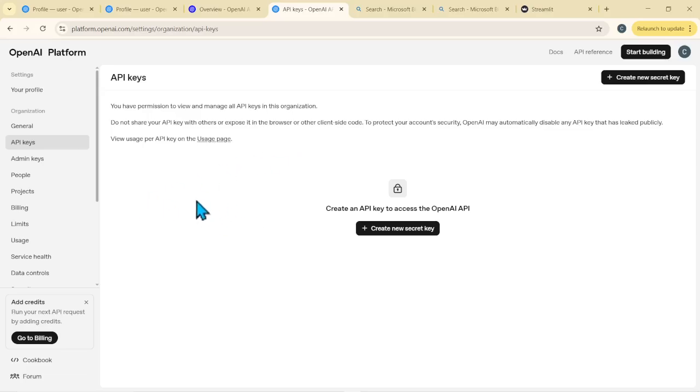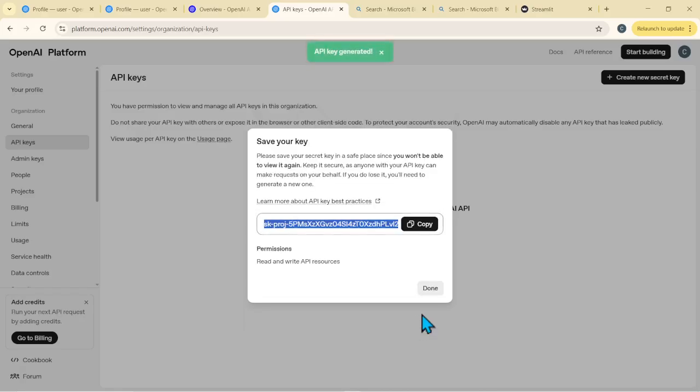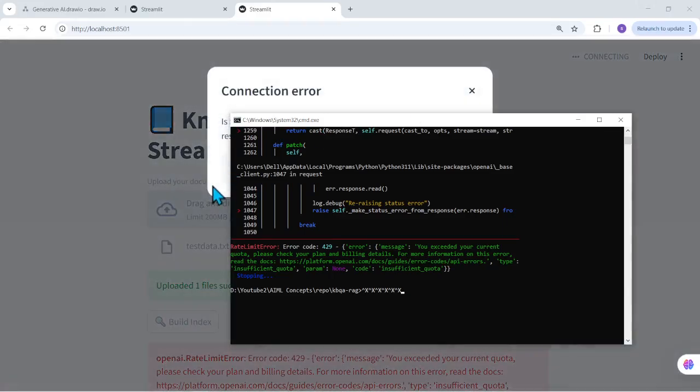For a simple demonstration, we need to go to the OpenAI platform, and in the settings, we are going to see this API key. In this API key, we can create a new secret key. I can give it a name as test, and we can have a default project, and we'll get a secret key here. I will copy that and make sure it is copied correctly, because it will not be available again.